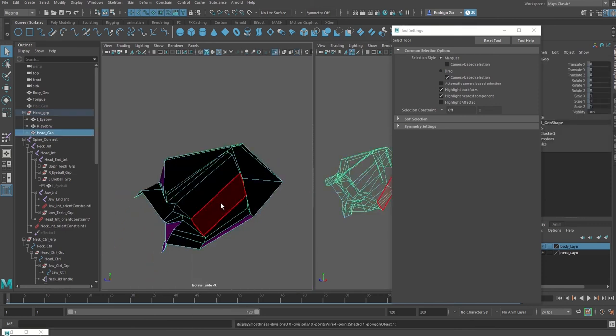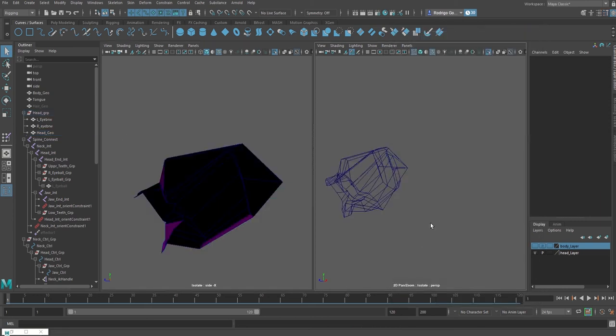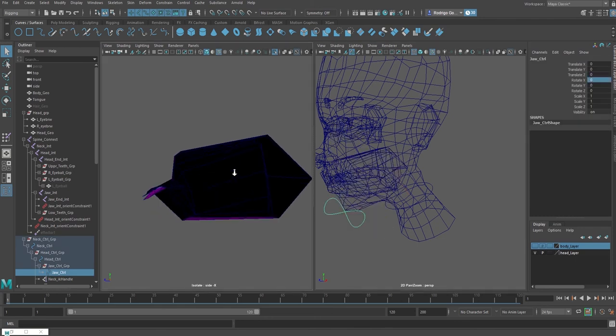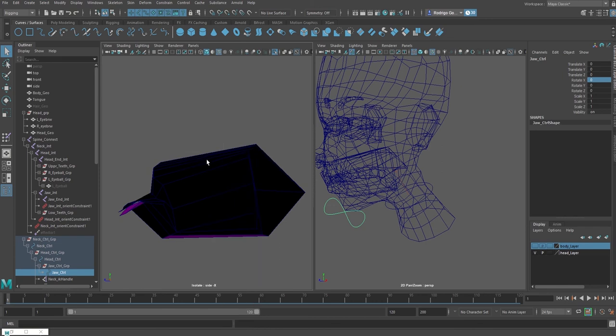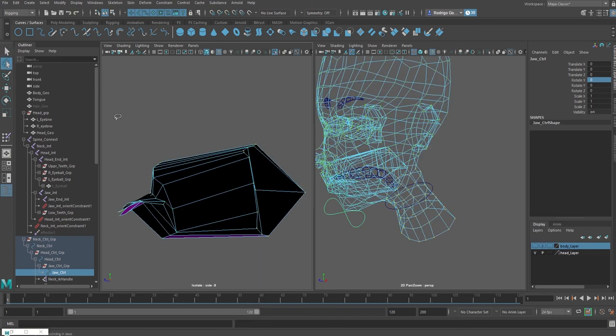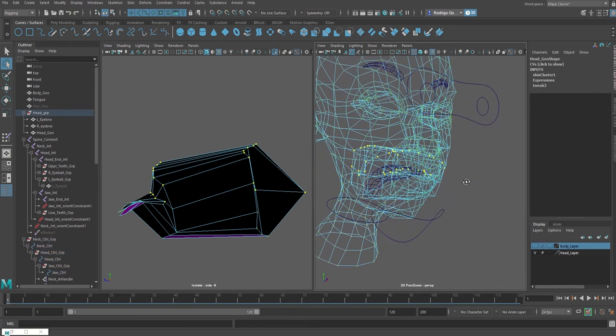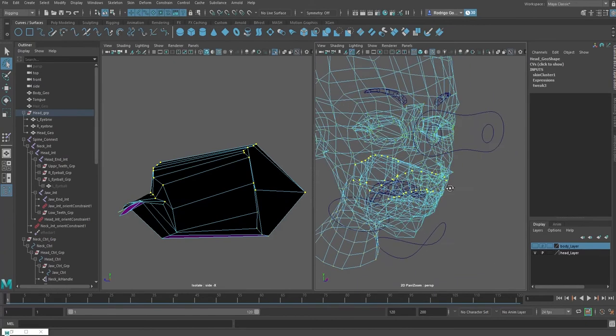Let me see if I can bring this object back to 0. Okay, and I'm going to select the vertices that belong to the upper part of the mouth, or the inner mouth. I think I got them all.